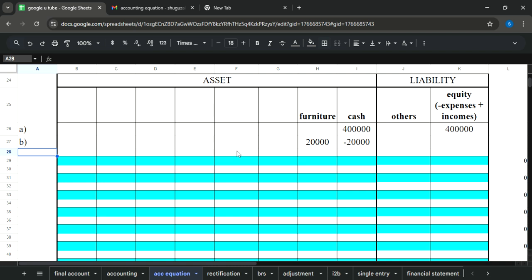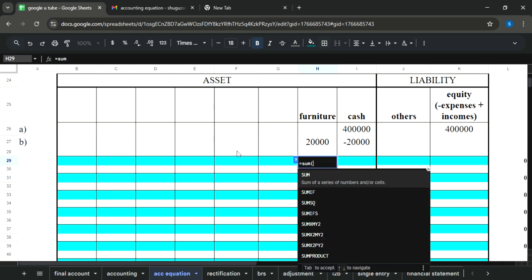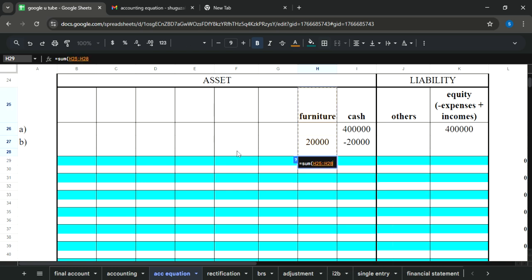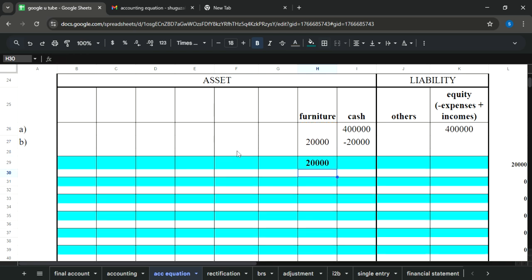Two entries are completed. Now what you will do, you will be getting total of both sides. So first here you will take sum of all sides present. So furniture total we have calculated. Similarly, we will be getting total of liability side as well. So all totals are completed and total of both sides should be equal. After completing B entry, let's see what C entry is saying.